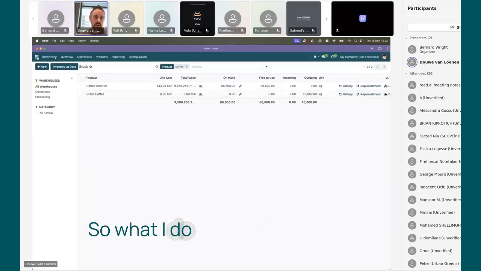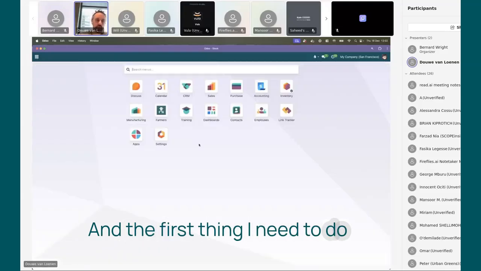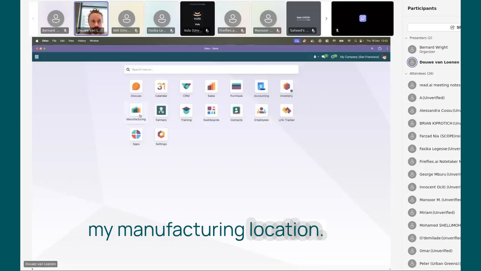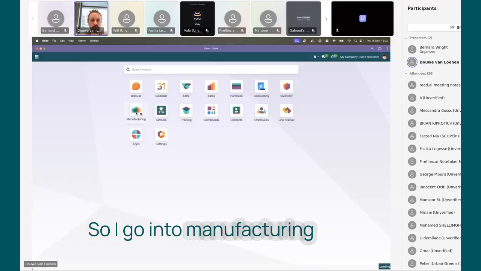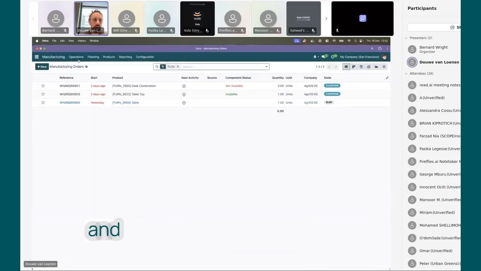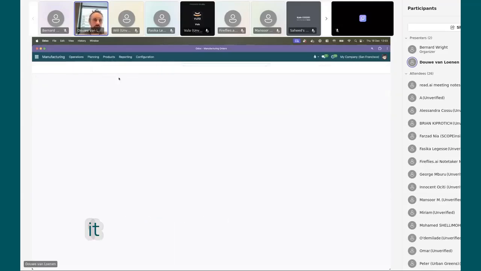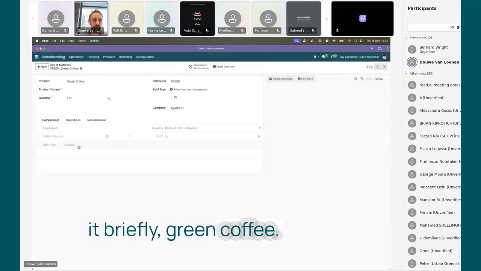So what I need to do is convert my coffee cherries into green coffee. That conversion happens in my manufacturing location, so I go into manufacturing. I created a bill of materials for green coffee.